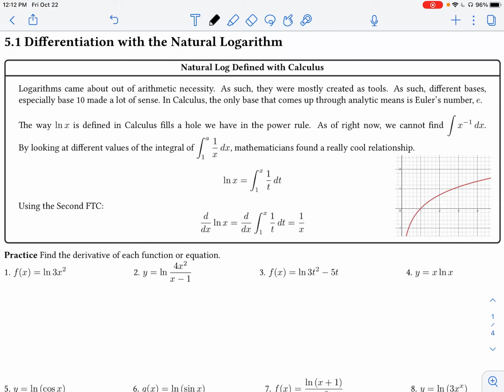So thus far in the course, we've discussed both differentiation and integration of various types of functions, but what we haven't done a ton of is differentiating and integrating with some of the more complicated transcendental functions. Functions like the natural log or logarithmic functions or exponential functions, or even any inverse trigonometric functions for that matter. So that's going to be the point of emphasis in this unit, actually going through the different transcendental functions and doing the calculus of those.